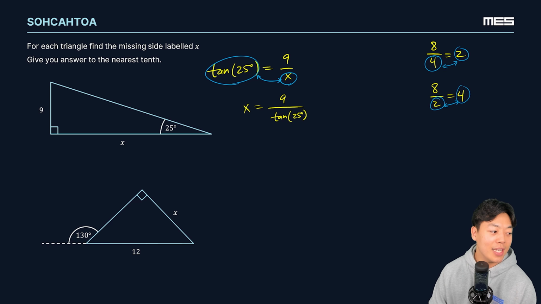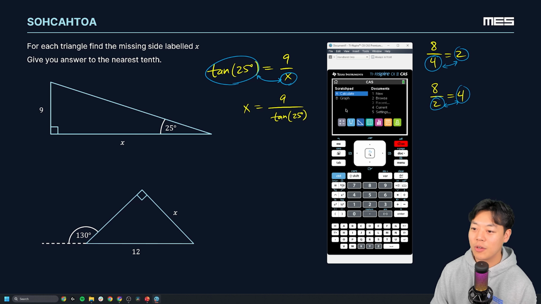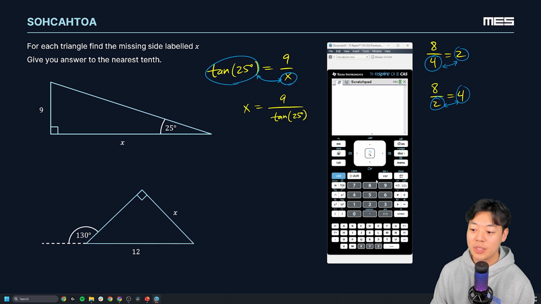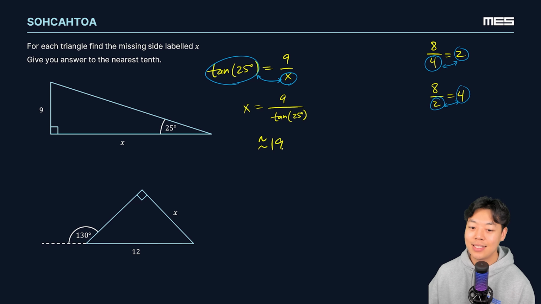And we can plug that into our calculator. So if we go to calculate, you can use Desmos as well. I know that's a very popular program that's available on the SAT as well. So that'll be very useful. You can just type it out, 25 degrees. Make sure you are in degrees if you're using a calculator, control enter. And I want to give our answer to the nearest tenth. Nearest tenth means the value right after the decimal. That's our tenths place. So 19.3 looks like what x will be approximately. 19.3. We're not given any units here, so we're good to go.